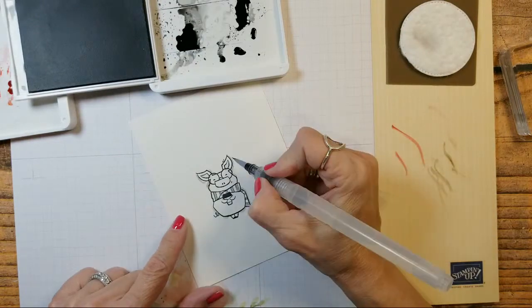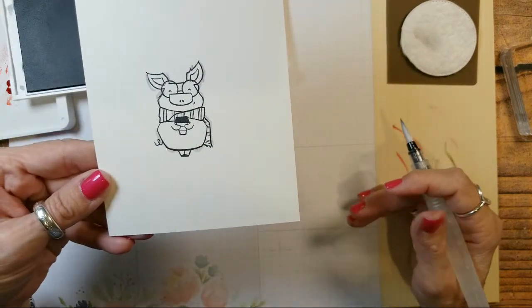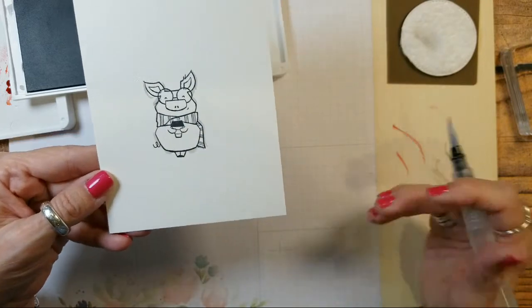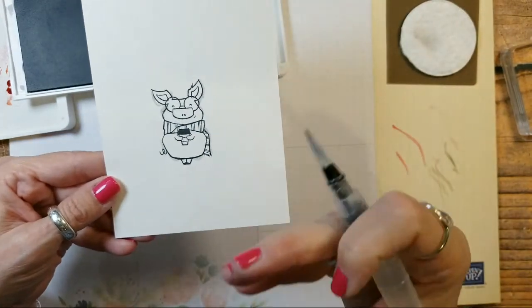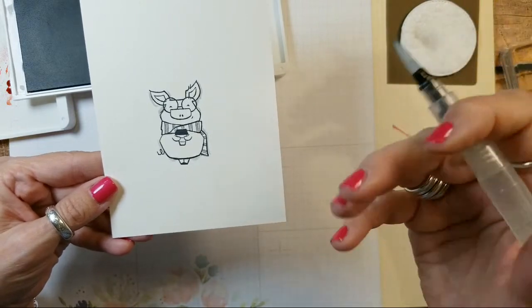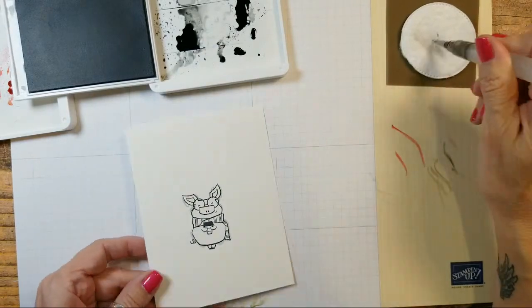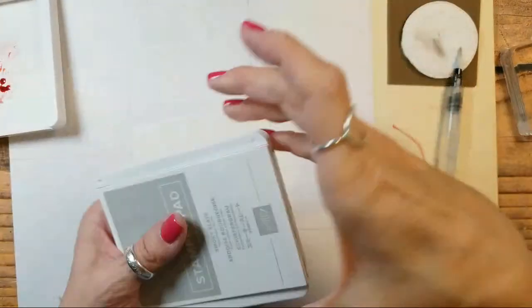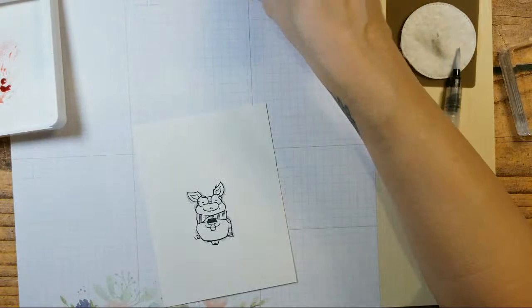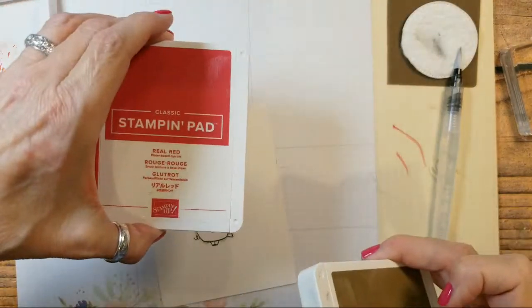All right, so this was my smoky slate. So see, I just went around my pig. And what that does is it makes you do the outline first. Then you have no color to get in the way of your face or your eyeballs. And it pops off the page. It makes the little piggy pop off the page when you're done. So you always want a shadow first. All right, so that was smoky slate. All right, so red last, remember?